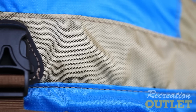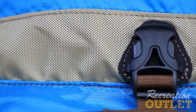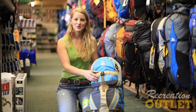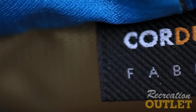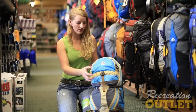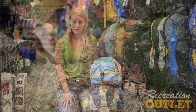So just want to talk to you a little bit about the actual fabric and materials that make up this backpack. This blue material here is 100 denier ripstop. This tan here is going to be a 210 denier nylon Cordura. Cordura fabric, being known for its durability, has to go through a lot of stringent tests even to be labeled Cordura fabric. The difference between the two being this is just a lighter weight, still very durable, still gonna last a long time.